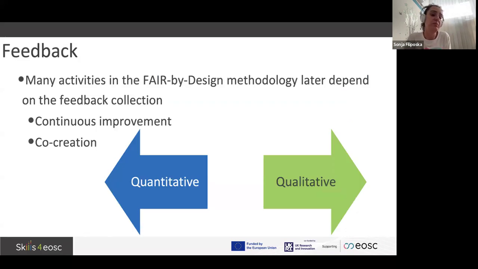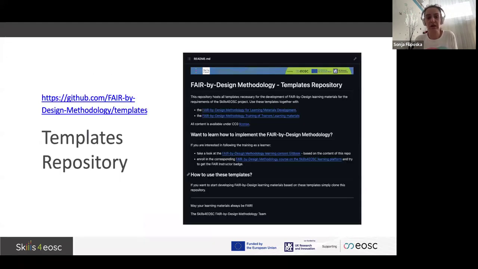And finally, the feedback. We said it's very important because it helps you improve. There are two types of feedback, quantitative and qualitative. Quantitative is to just give me a grade. Was it, I don't know, 5 or 3 or 1 star or whatever. Qualitative is give me feedback with words. I like this part, I didn't like this part. I think this should be added, this should be removed. The activity was good, but the other content was bad, and so on. And both are important in their own ways.